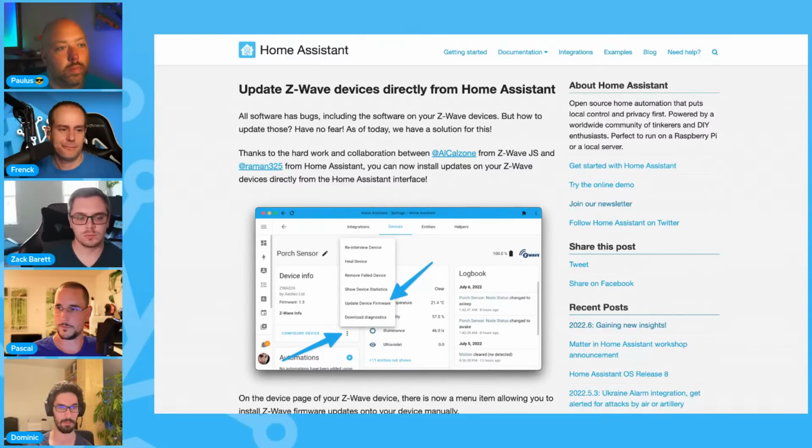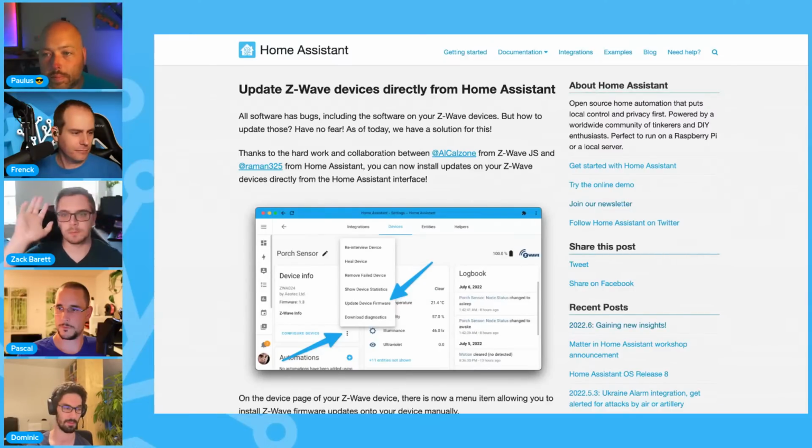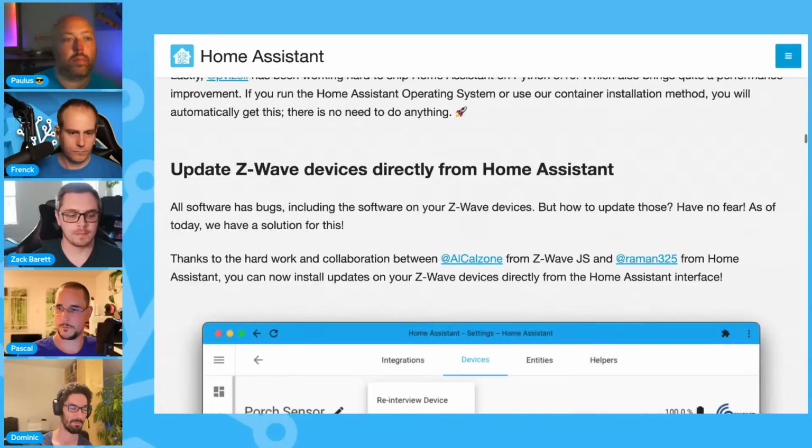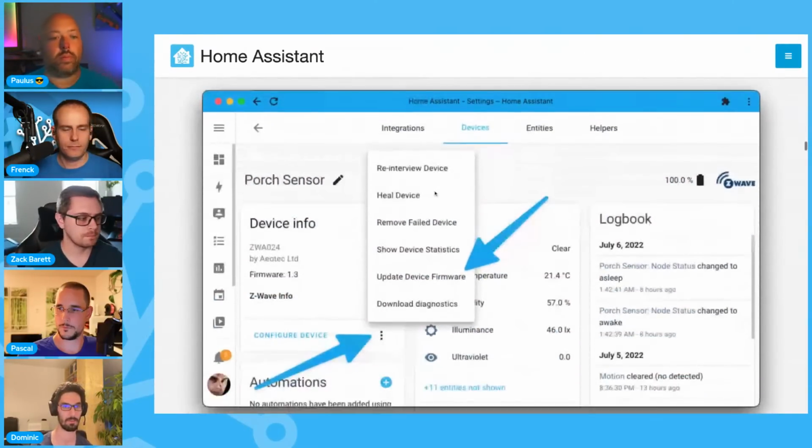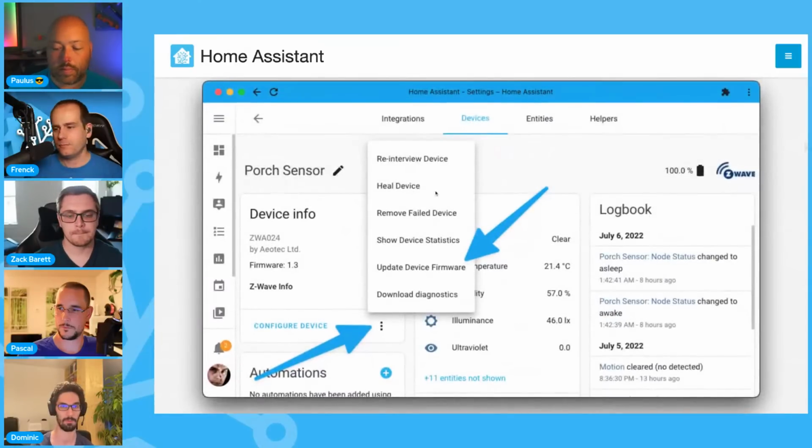For now, you need to get a file from the manufacturer and upload it, but we are already working on a solution where Z-Wave.js is going to find that file for you and make it even easier to update. So you can just check if there are updates available for a device, read up what's new, and install it.